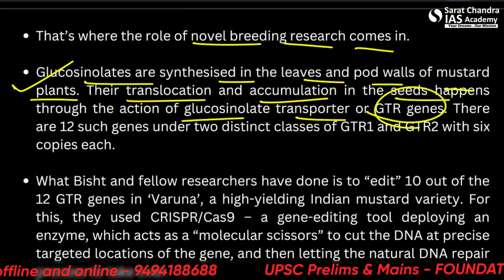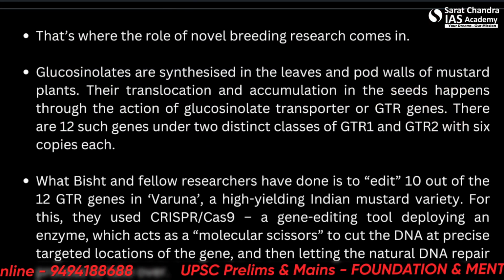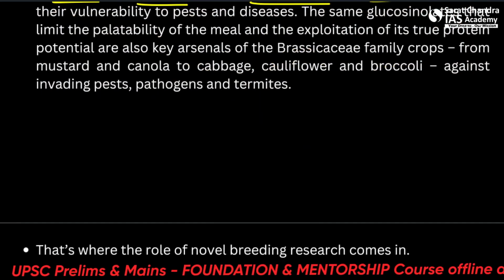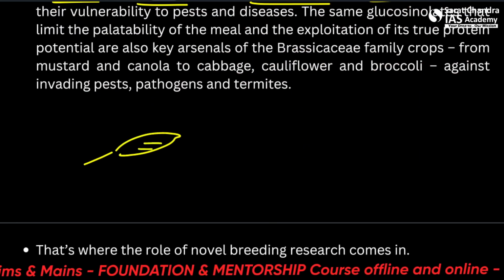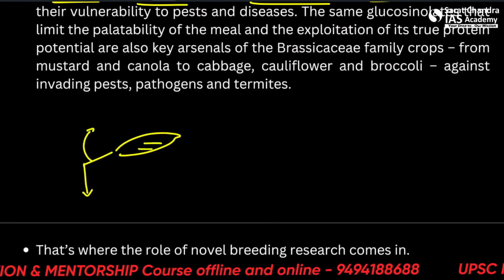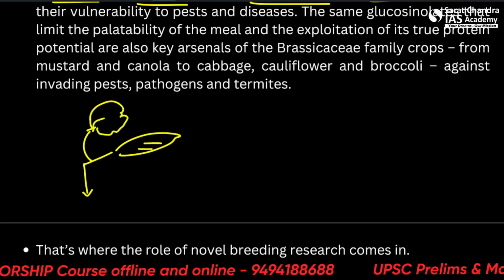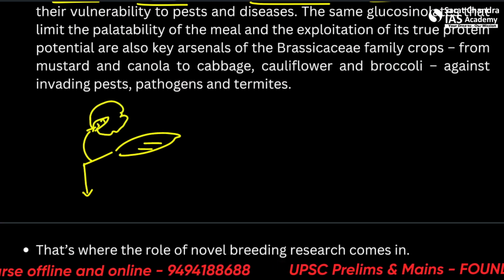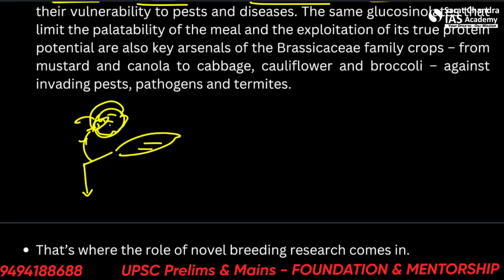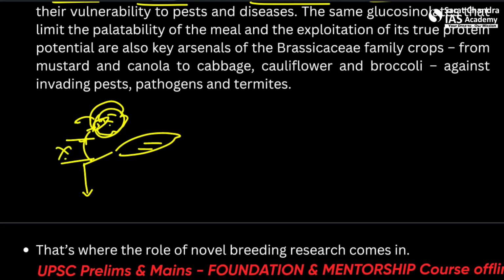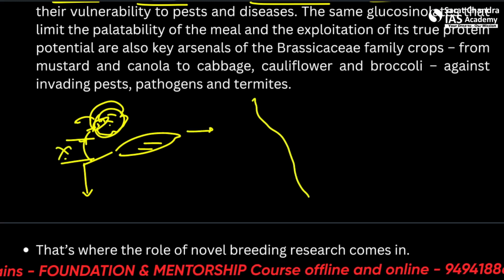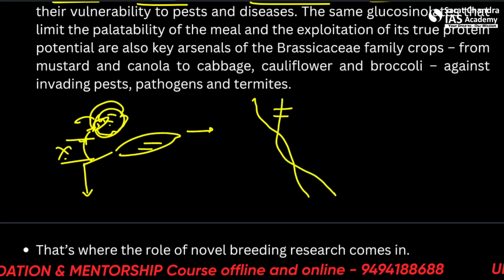So what we need is both of the things. All right. We don't need to eliminate the glucosinolates completely. We need them in leaves where they protect us from diseases, but we want to stop their transfer in the seed. Okay. I hope you all know what is seed. So it's a part of the flower. After the flower is shed, there is a seed and a fruit. So we don't want this to transfer into the seed. So we must stop its translocation. And this is controlled by a GTR gene on the DNA of the mustard plant. Let's say this is the GTR gene.